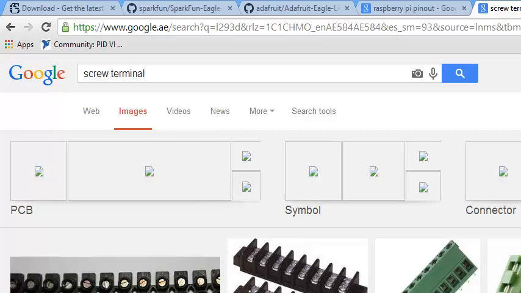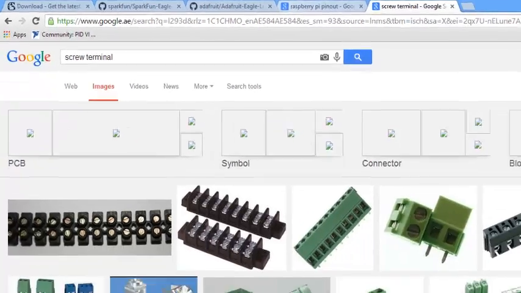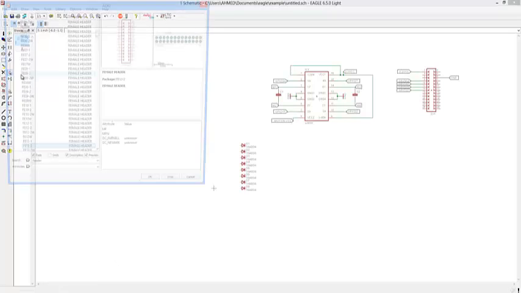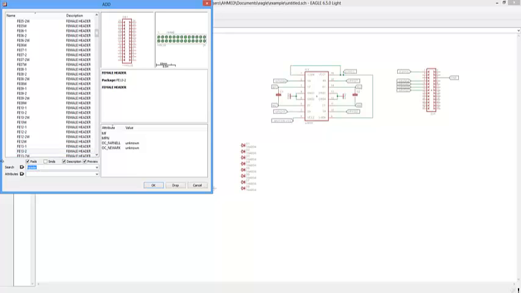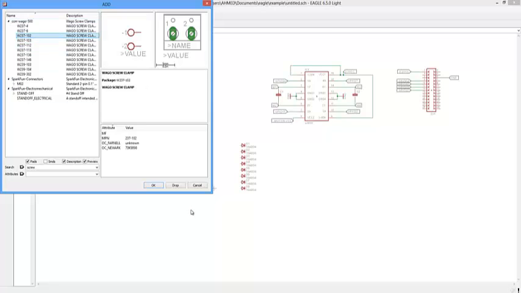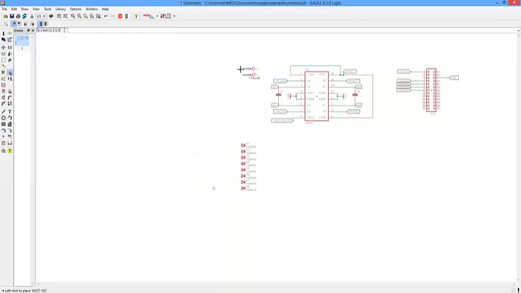Yeah, like these. So go to Eagle, and in the search for components, write screw, and here you go. Two terminals. So add one here and another one. Yeah, good enough.